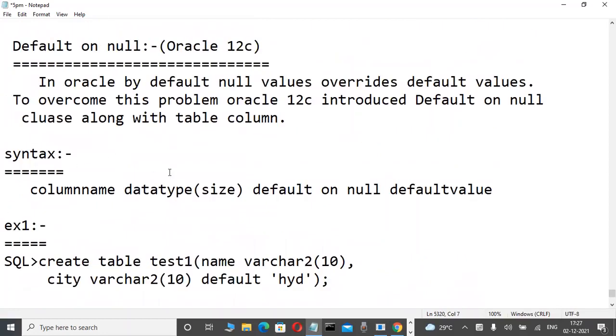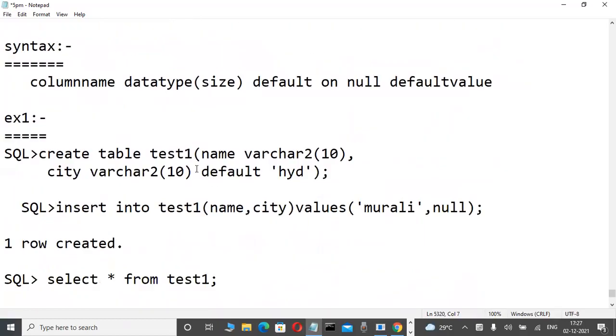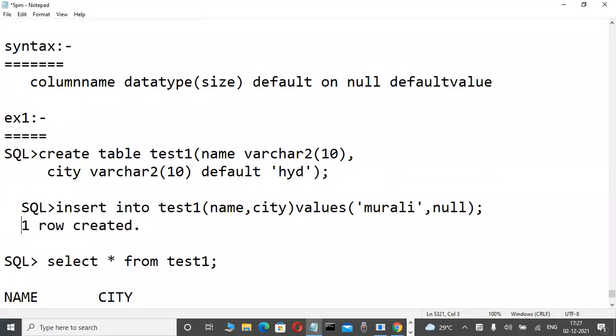Write the syntax: column name, data type, size, default on null, default value. Write your example without the on null clause, a normal default. Through the example, very easily understandable.